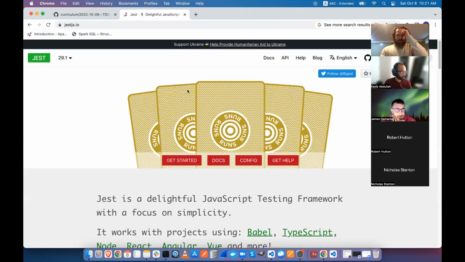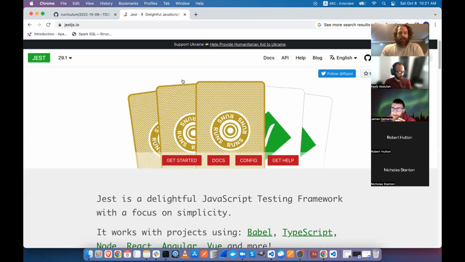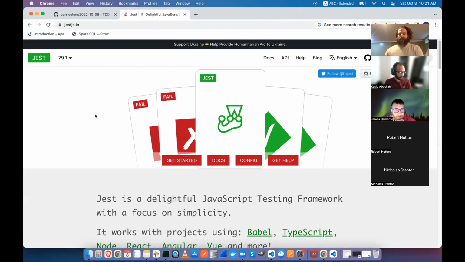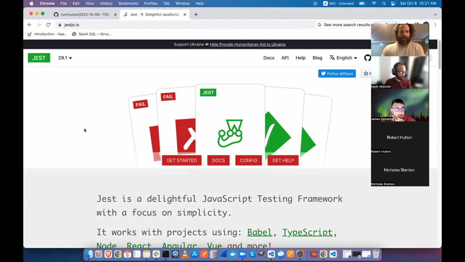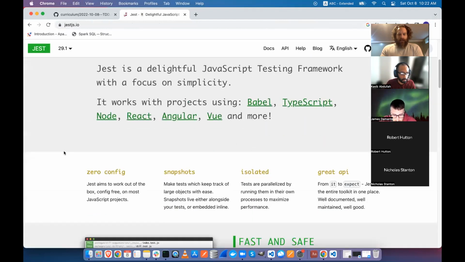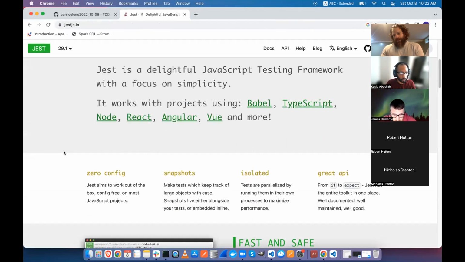Just so you know, there are a whole bunch of testing libraries. I'm not saying that this is the best one or anything, but this is a popular one. It also kind of comes with React by default, so we'll be doing stuff in React. So we'll take a look at this. It's also an introduction to using third-party modules.